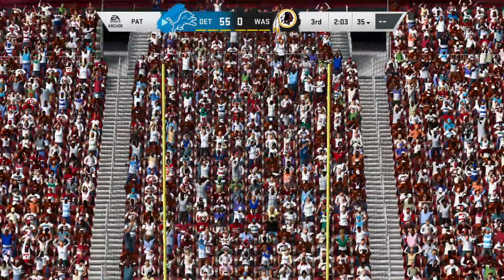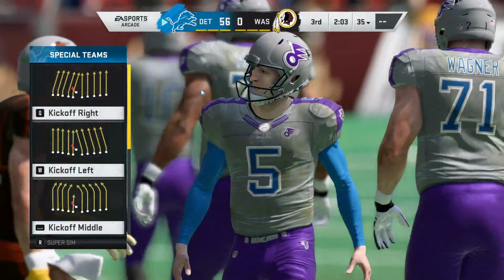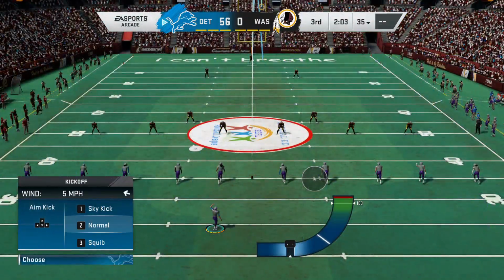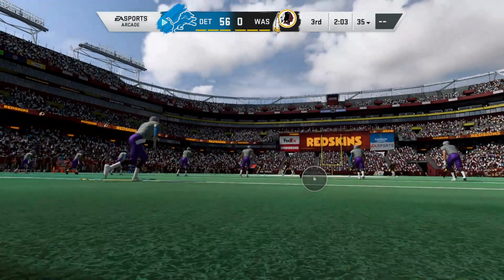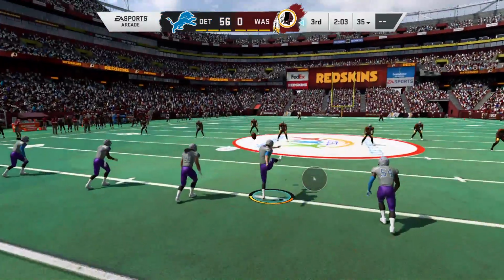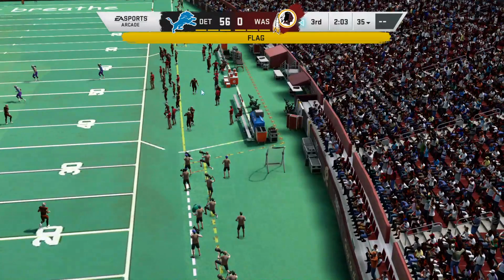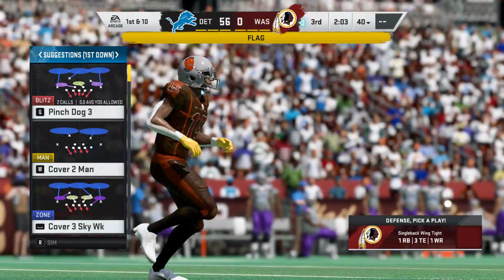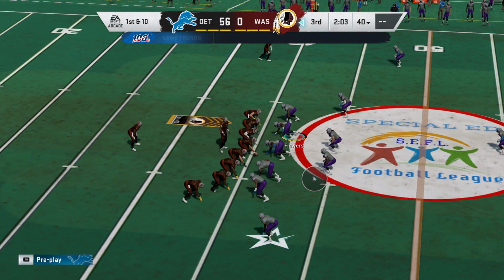Well, it certainly feels like that kind of game, doesn't it? No matter what they do, it's going to work. That might be the absolute crusher right there, a punt return for a touchdown. Feels like there's been a lot of crushers in this game. This lead just gets bigger. And that drives coaches insane, doesn't it? When they see that happen, it just doesn't feel right, does it? Plus, you're giving up yardage.